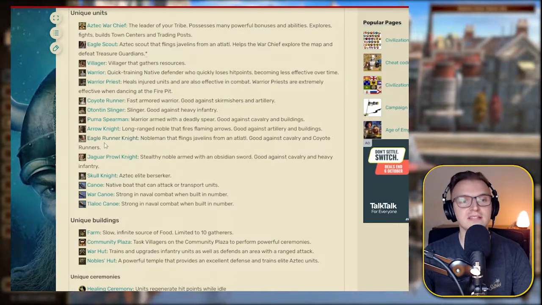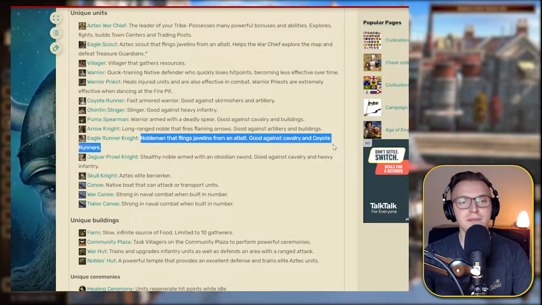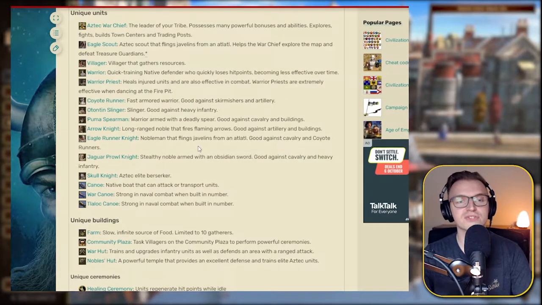The Eagle Runner Knight, this is a staple unit if you are playing beyond Age 2. They are essentially your anti-cav unit, so they have a high resistance to range, good against cavalry and Coyote Runners, as you can see there. But they are also a very good all-round unit. They are actually good against general infantry as well.